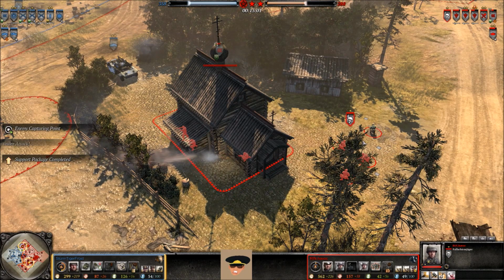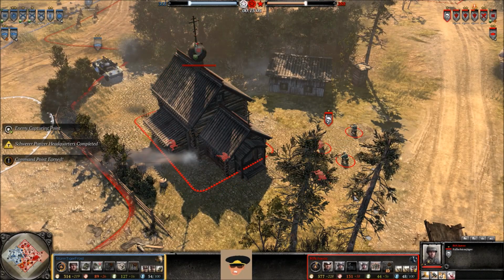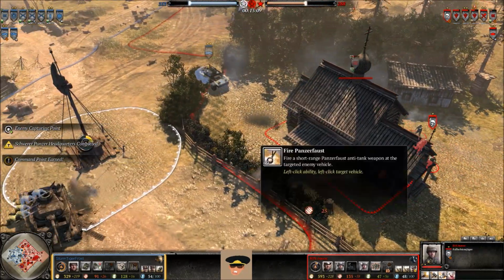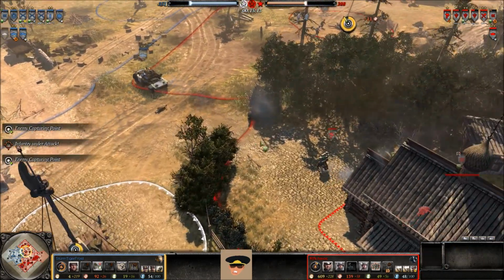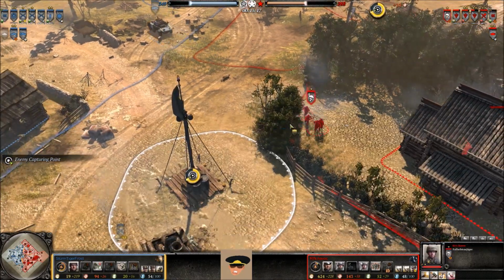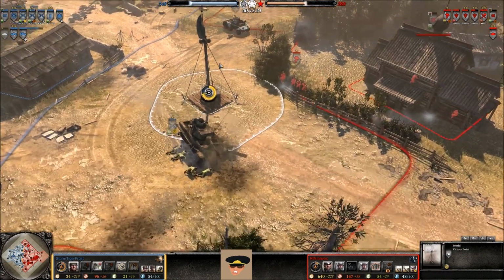We have some Fallschirmjägers right here that could just come up and Faust that M20 should they want to. He does have quite a bit of munitions. He could do it and get away with it. But really, it wouldn't do all that much either. He's going to come out the other side, and he's going to try... No, he's not going to make it, as the Panzerfaust has an extremely short range.